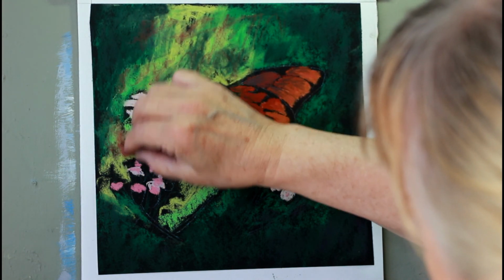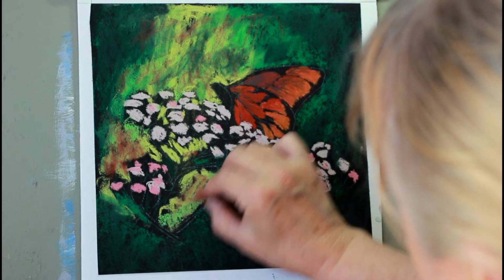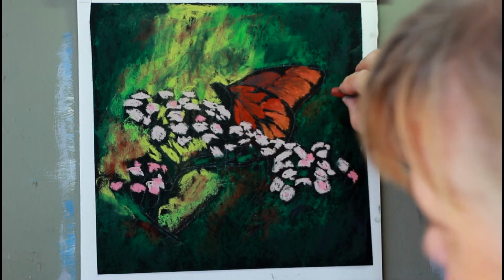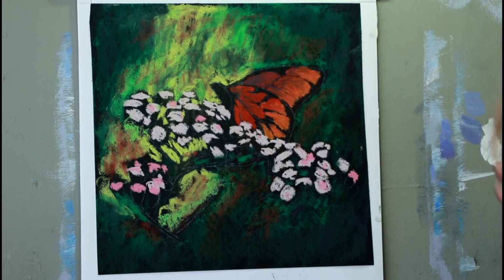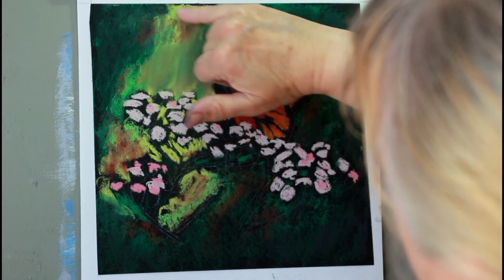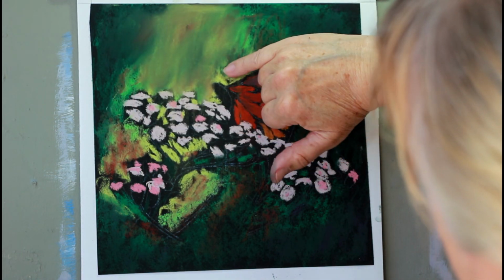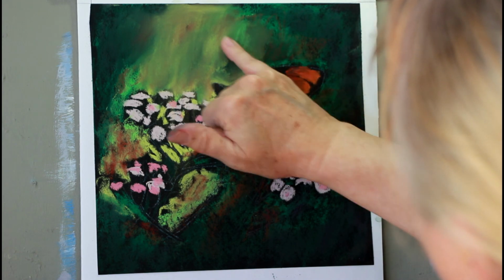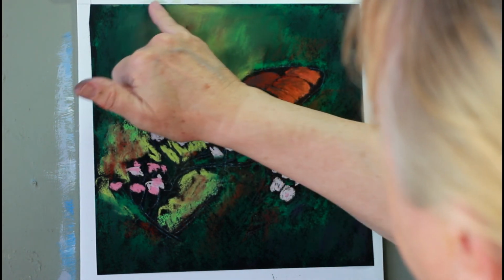This is a burnt sienna color. Burnt sienna is in the orange family, which means that it's got some red in it. So I'm going to come here. Do that. Now I'm going to start in the lighter area and just start blending. You can see how just by putting that little bit of sienna in there softens that green. See that? Look at that, it's almost a perfect match for what I have in the picture. Not that I'm trying to make a perfect match, but it does soften and mute those colors.